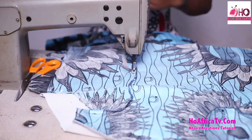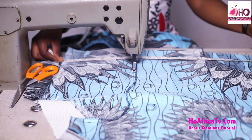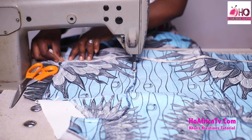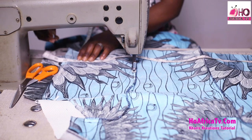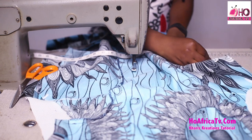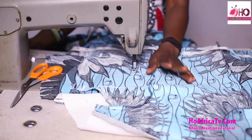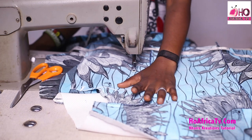The underbust circumference measurement is 38. Divided by 2 is 19. Altogether, I have 22, that is 3 inches excess. So it's going to be 1.5 and 1.5 inch on the other side to hold as well. So I'll join it and then we'll continue from there.